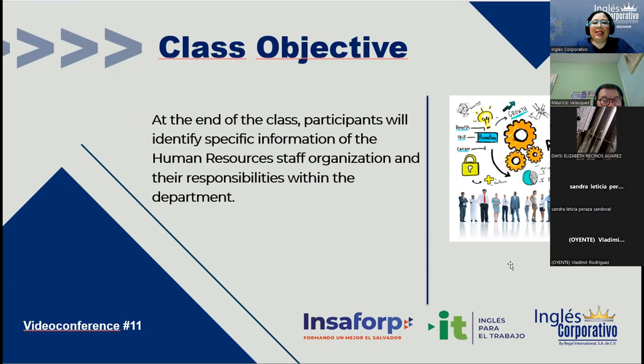Okay, then here we've got an image that gives us some ideas of what human resources are for, right? So what is this area for? Here we have some words, we have people. It's a lot of things they do, right? It's not an easy activity. It's not easy to manage people, because you have to classify their qualifications. You need to find the right profile for the right job position. So it's not easy. They study and they specialize for that activity.